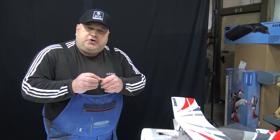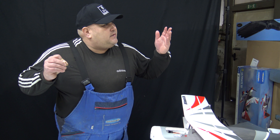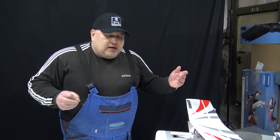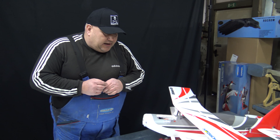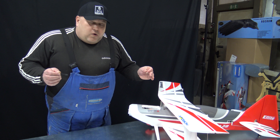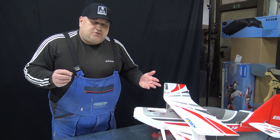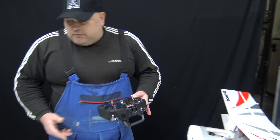At the end of the binding process you'll have the plane bound with just AS3X. But if you want to use the SAFE Select — which is perfect for beginners, or even experienced pilots who might get blinded for a second or two by the sun — you switch quickly to SAFE Select and it will level the plane, giving you that second or two to get yourself together and regain control.